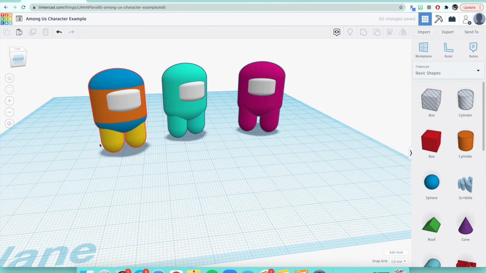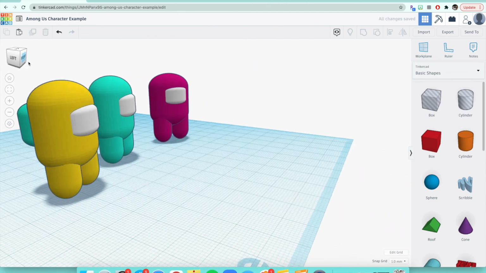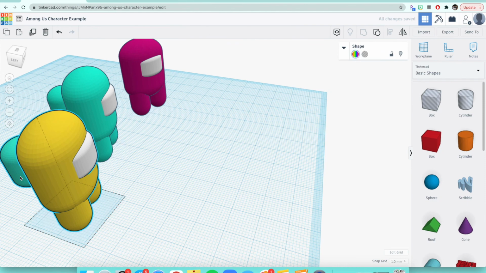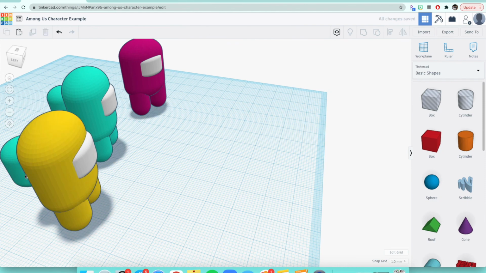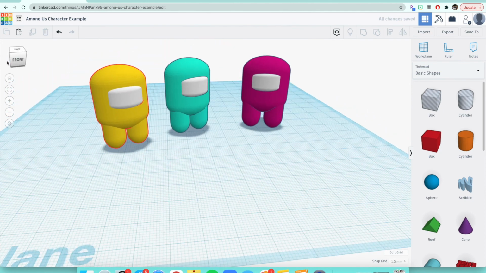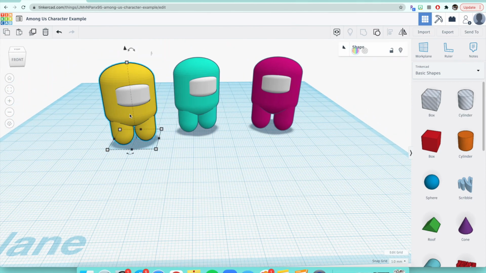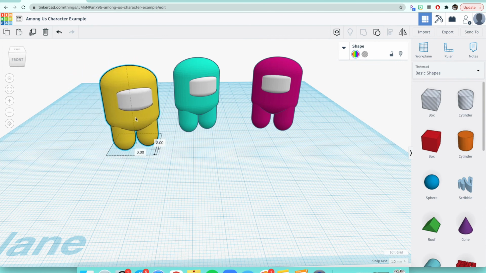I think I forgot this backpack. So let me double click again, click on the backpack. There we go. Then click off. He'll turn red, and once he's done, then you could move him around again.